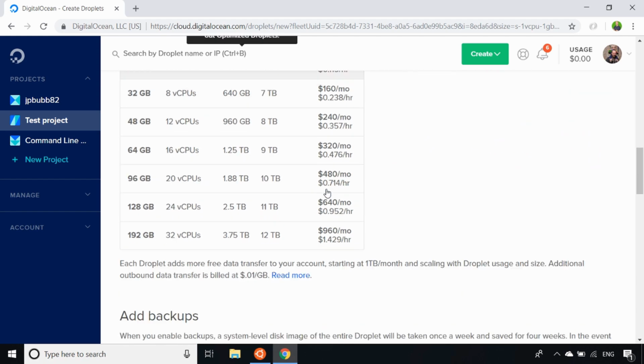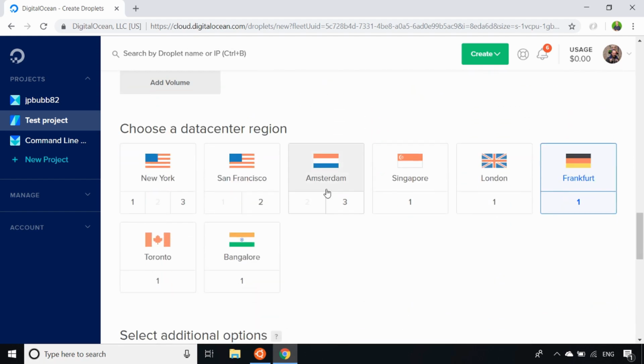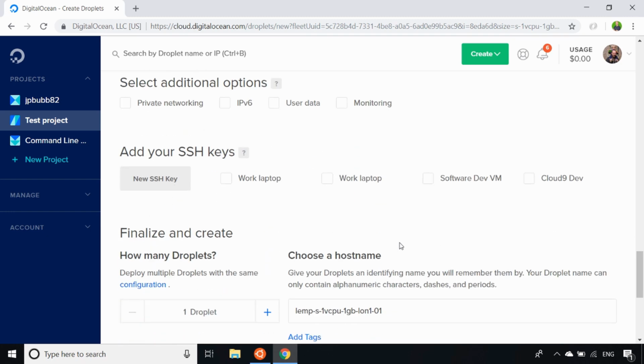If you scroll down, you get some other options in terms of backups and also where you would like to host the server. I'm just going to choose London. It doesn't really matter too much, but it's obviously the closest one to me. But feel free to pick any particular region that's relevant for you. There are some other additional advanced options, such as how the networking is handled and whether you want to add any SSH keys as well. If you do have an SSH key, you can add it here by just clicking the button.